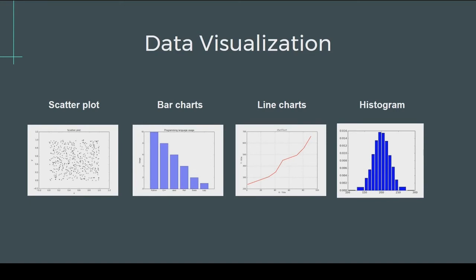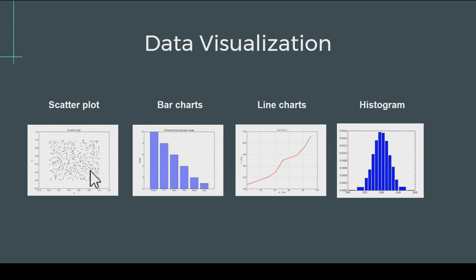Finally, let's explore data visualization. This is the last section in this module. In this section, we learn to visualize data using Python's plotting library, Matplotlib. There are several plotting functions available within Matplotlib. Among them all, we would focus on 4 of them. We would explore scatter plots, bar charts, line charts, and histograms.